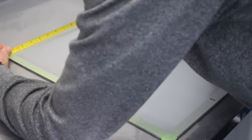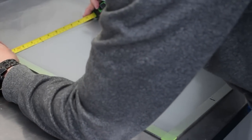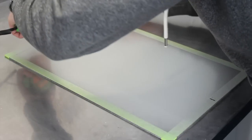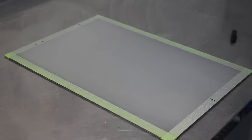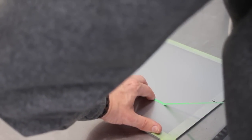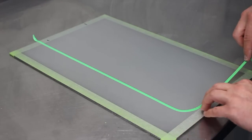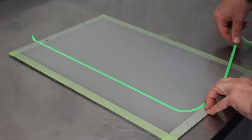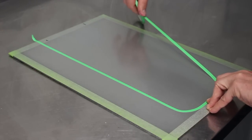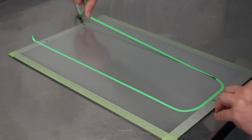Now that the silver is dry and the Intercoat Clear over the top has had about 30 minutes to an hour to dry, I'm using a tape measure and a Sharpie to mark guidelines on the masking tape of the panel — where I want the fine line tape to go. In this video I'm using a 5mm fine line, but once we did the sample panel we decided to switch to a 3mm for the actual Harley. So basically I'm masking off on top of the silver, which will protect the silver.